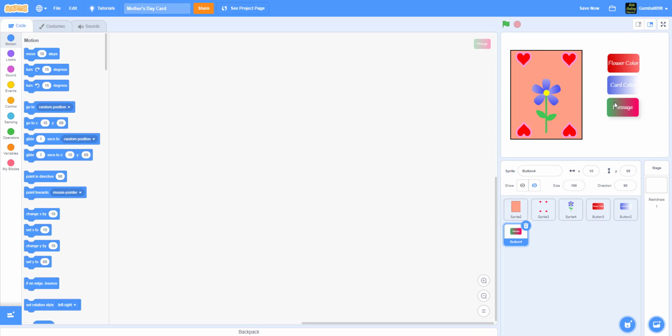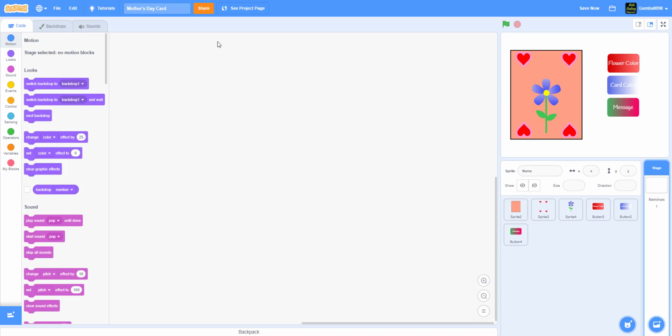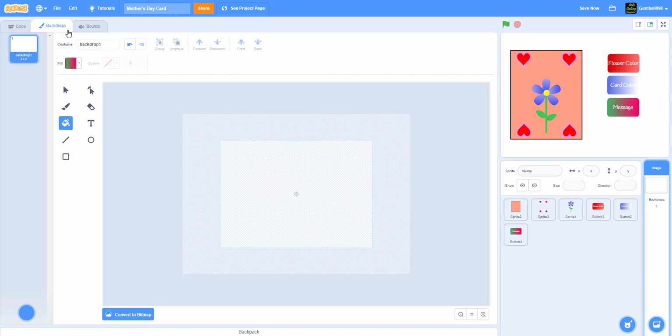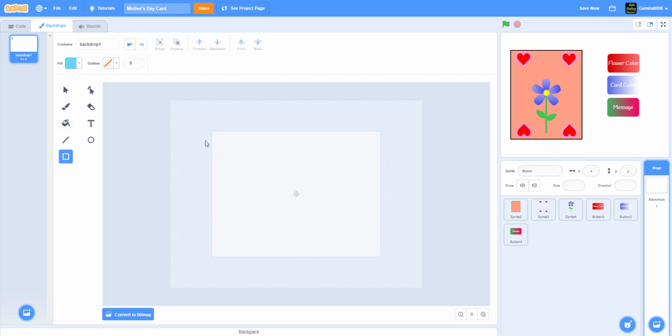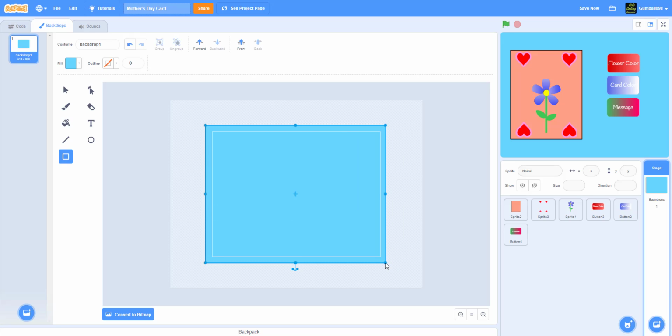Oh yeah, I forgot to change the backdrop to a different color, because the backdrop is supposed to be a baby blue, and this video is all about colors. You're learning about colors, guys. And so it's supposed to be like a baby blue, and just draw a rectangle. And there you go. So colors, colors, colors.